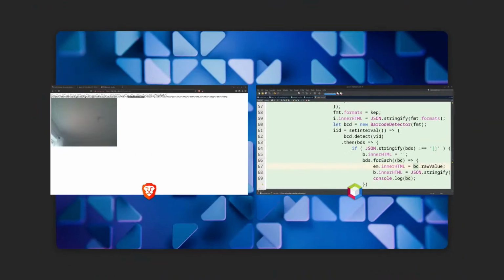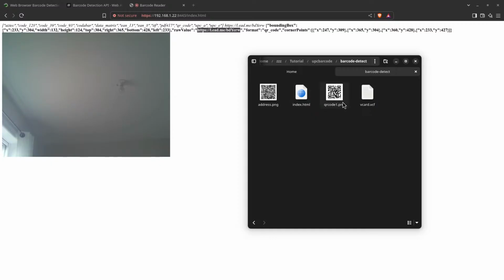Okay, so now I know you're thinking, hey, wait a minute, didn't you create those QR codes, right? Yes, I did create those. I have them on my phone, so I'm gonna see if I can remember how to pull up the file manager on the phone. Yeah, my files. And here we go. So I have a whole bunch of them I created. I'm gonna show you.